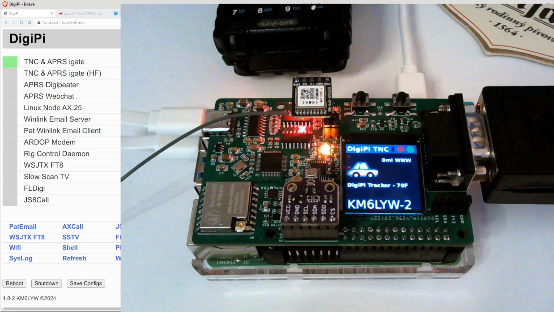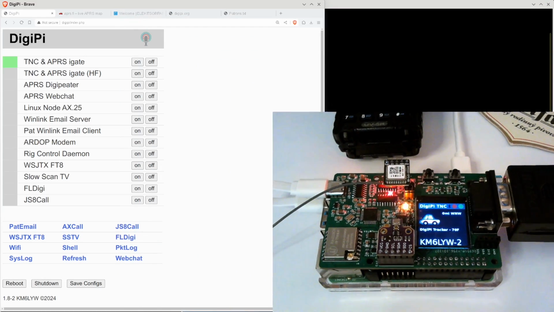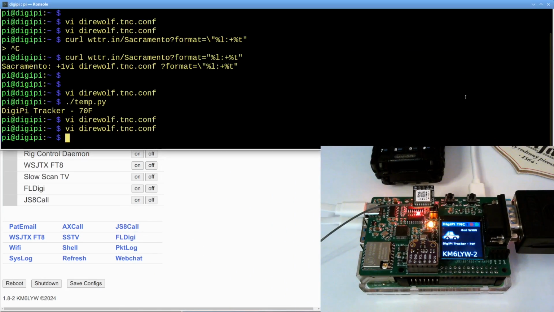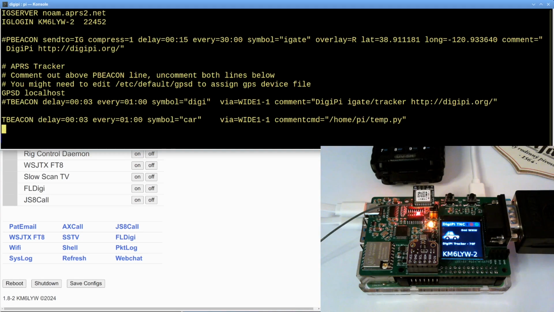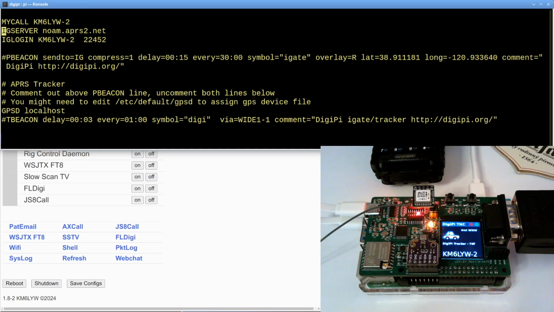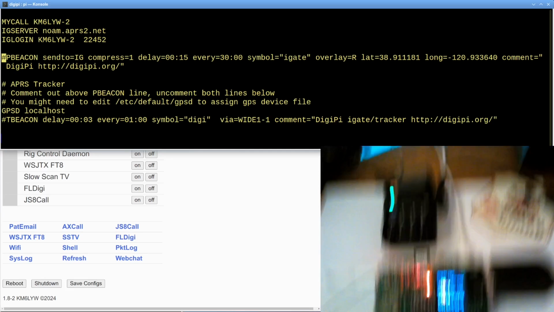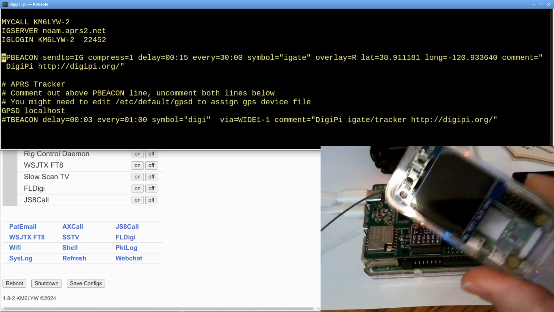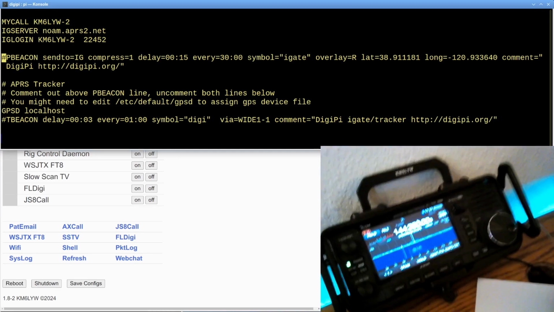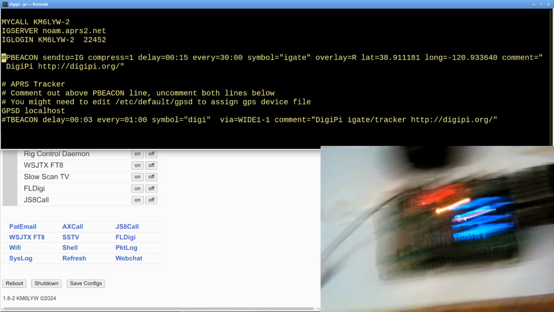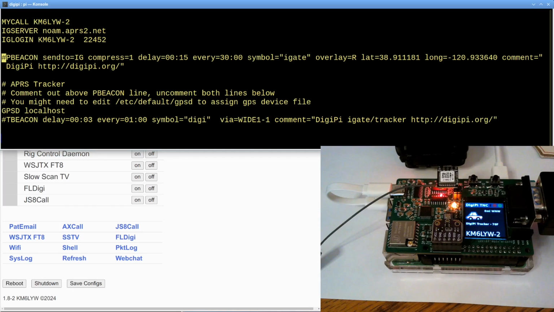All right, so that's your tracker. So you don't need a DigiPi to do this stuff, but it sure makes it easier. You can just follow this example here, taking a look at direwolf.conf. There are other videos on how to install Direwolf, set it up, and how to hook it up to your radio. I've got a whole bunch of those. This DigiPi Hat here is probably the easiest way to hook it up to a dual band rig. However, if you just want to use something like this and you have a USB based radio, you can certainly hook that up. All you need is a USB cable. It's just not that complicated.